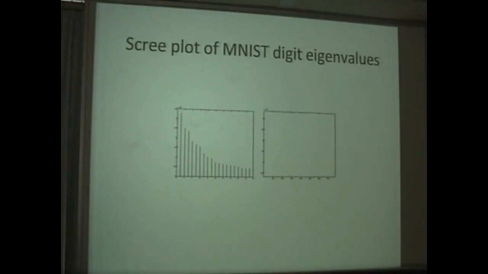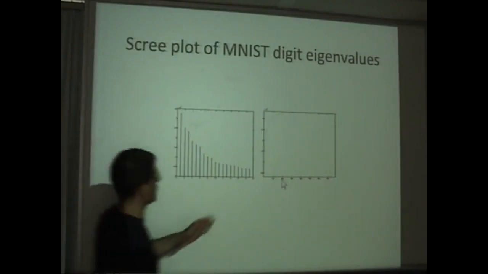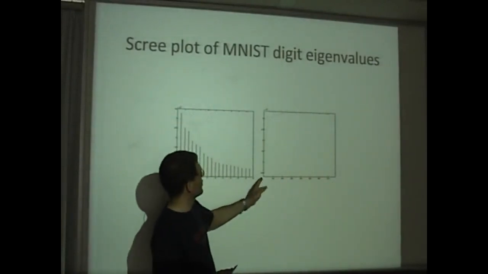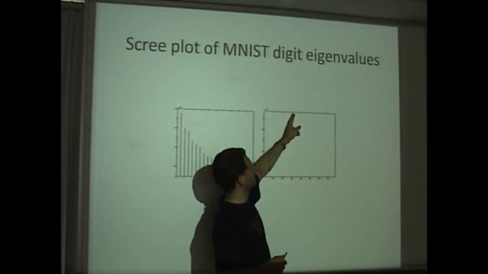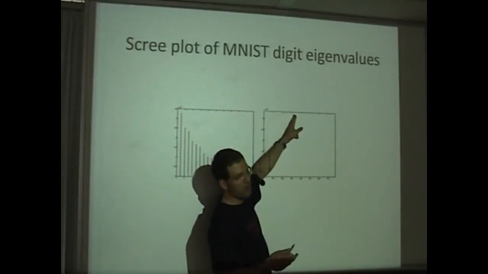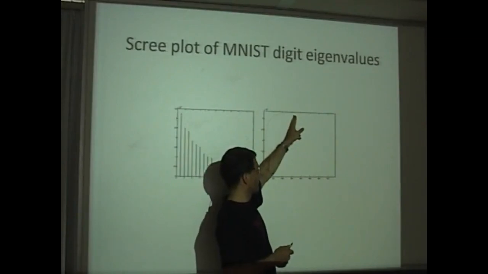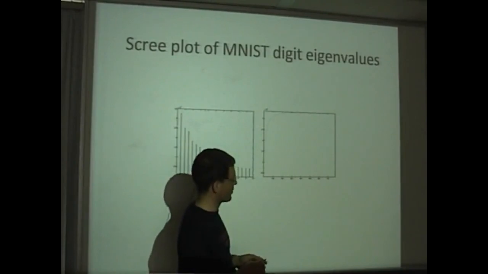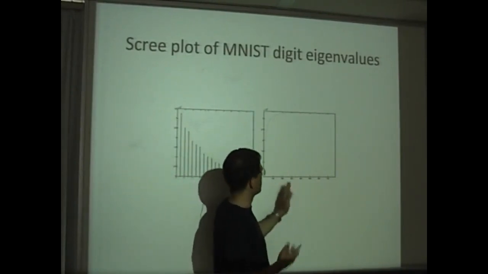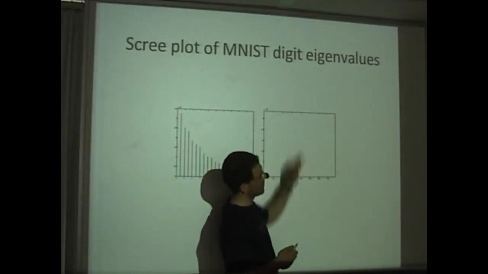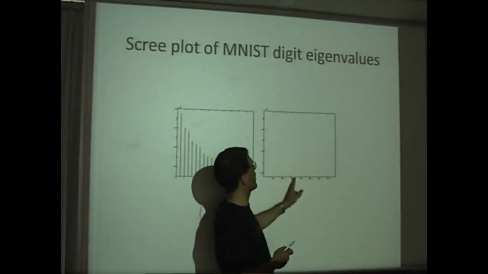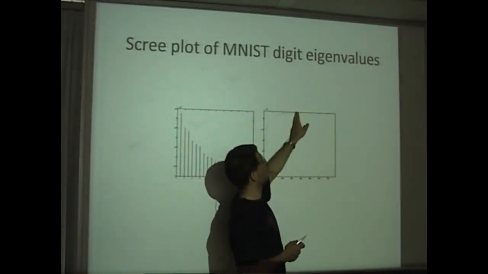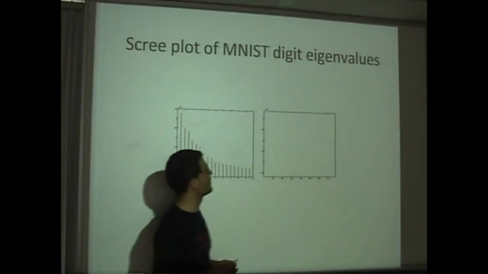So on the right-hand side, I've shown the cumulative sum over all of the 768 eigenvalues, and you see that once you go up to 300 or so, you have really recovered all of, or virtually all of, your variance. In other words, you could reconstruct your digits exactly, or practically exactly, by not using 768 numbers for each of these patches, but by using only the first 300 numbers, if you are willing to ignore the very fine details that are still left in these higher components.